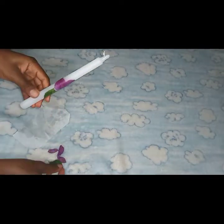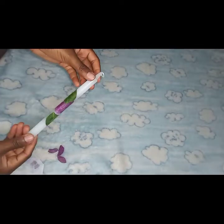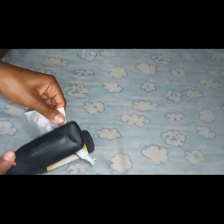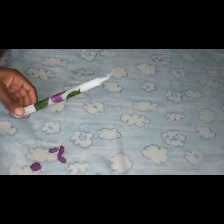So I just went for a simple design for this candle, and what I did here, I just added a leaf because I wanted to have a very realistic look. And as you can see, I'm going ahead again and I'm going to add another leaf. Now guys, remember, when you're using your flat iron, please do not hold the flat iron on the candle. Please do not press the flat iron down, because you do not want to change the shape of the candle. You just want to apply a little heat just to melt the wax a little bit so that it can seal in your leaves and your rose petals.